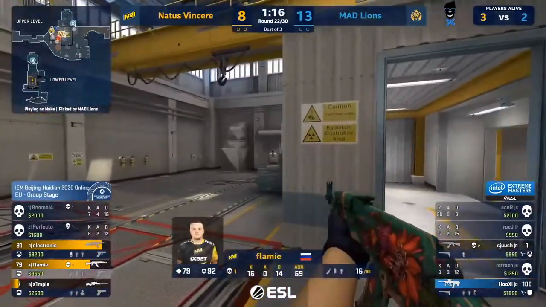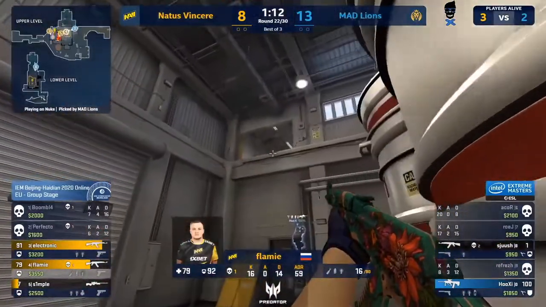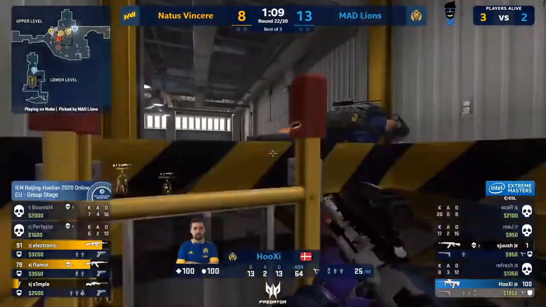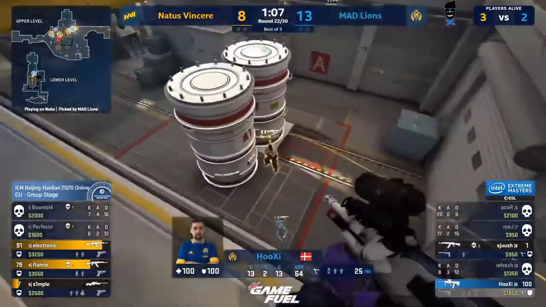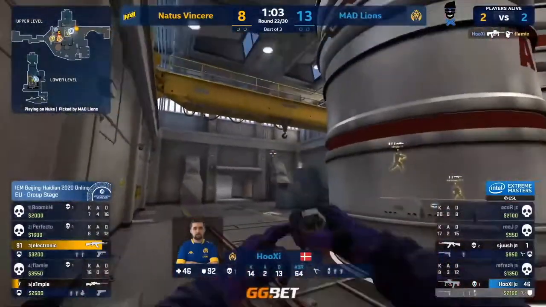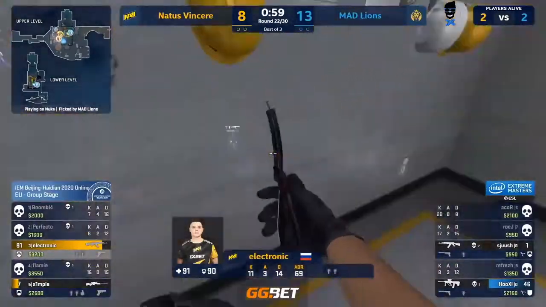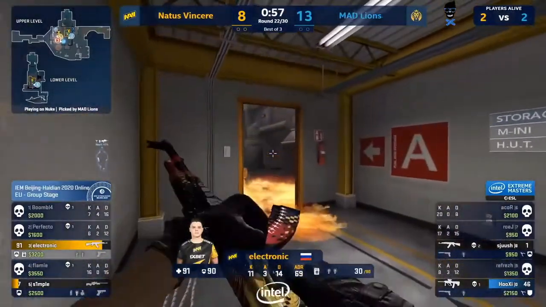They just rushed into the lobby. Roy close to finding Simple. That would have put us into a completely dead even 2v2, but Flamey has an advantage now, and old Hooksy, just as you arrive, bro. Has to fight. He does. He wins the duel. Nasty, nasty twist of fate. Puts us into that 2v2 I was mentioning. This is very winnable now for Mad Lions. This would be an absolutely monstrous round to win.